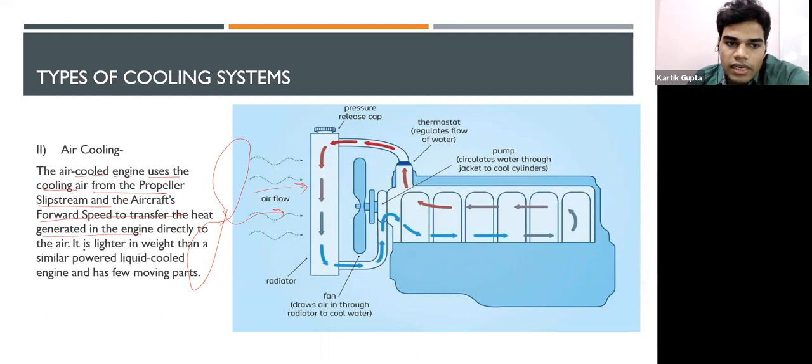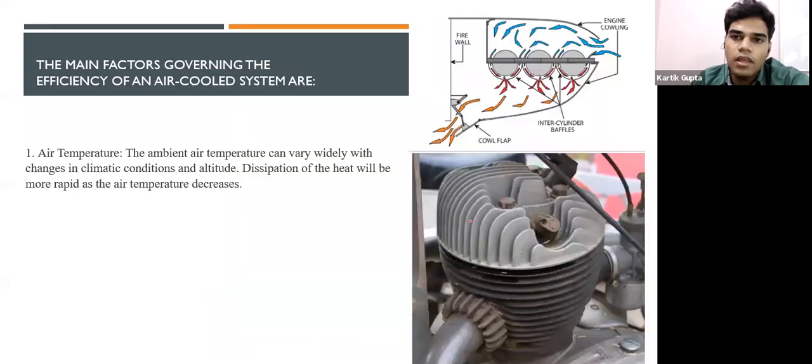Okay. So what are the advantages of air cooling? It is lighter than the previous one. And it has fewer moving parts. Why? Because the air circulates itself and it drops the temperature. All right. These are the pumps. You can see the liquid is present here. The liquid is not required actually. This is the radiator. This is the fan, and the fan gives out wind, and when the wind flows through all these engines, the heat dissipates. You can see on the top right column also the same thing.